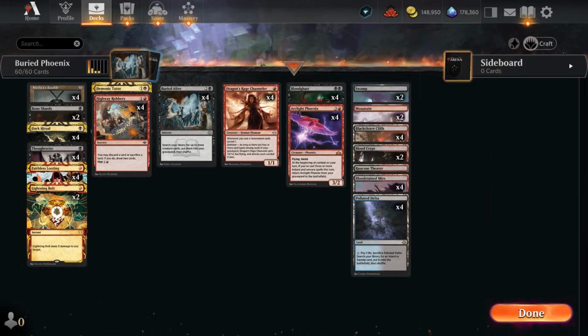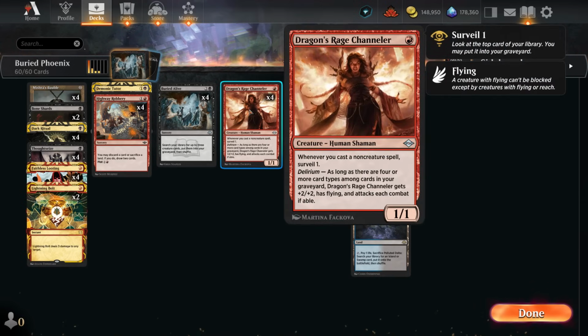And then rounding out our creatures, we've got Dragon's Rage Channeler, another great way to fill the graveyard, as we get to surveil 1 whenever we cast a non-creature spell. It's another great way to put Bloodghast and Phoenix in the graveyard. And then achieving Delirium is not too difficult, as we're actively filling the graveyard, and then having 4 card types between instant, sorcery, creature, land, even a couple artifacts is not too difficult. And then it will get +2/+2 flying and has to attack each combat if able.